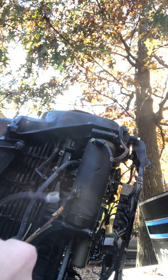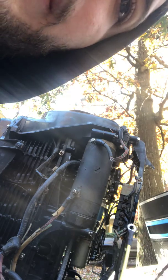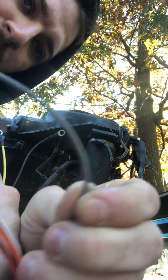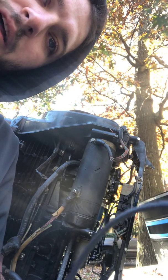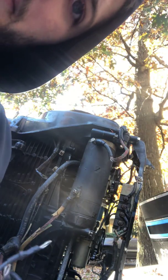Alright. Then we have these two short ones, black and yellow, right? I believe this is black, maybe dark gray. See, the problem is this is gray, so I know that this isn't what they're referring to when they say gray. So I'm going to say that this is going to be the black 18 gauge. So it's going to be the negative terminal and the positive terminal. All right, so that's these two guys over here. That's fine. You can see one of these is already broken off, which looks like the negative side of the terminal. Okay. So I think we've got that figured out.